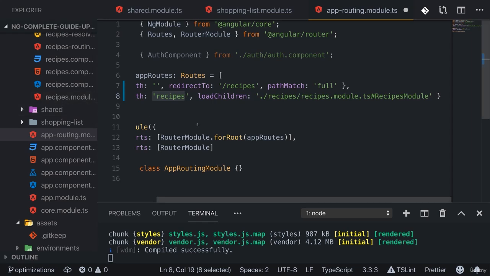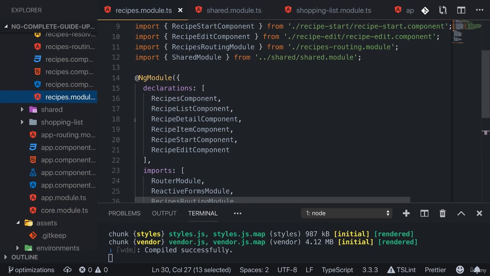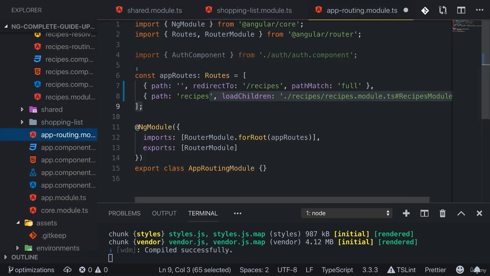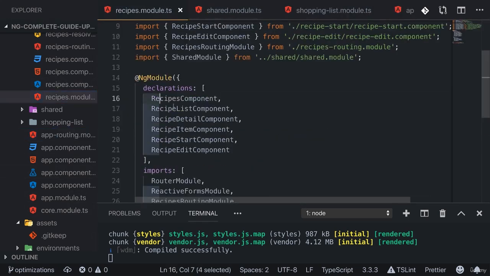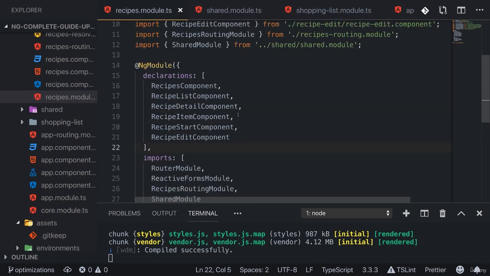And that is simply achieved by the Angular CLI essentially analyzing this when we build our app, and it will then analyze the recipes module at which we point here, and it will look at what we declare in here and so on, and will put the code of all these things we declare here into that separate bundle, which is now built separately, detached from our main bundle with which the app starts.